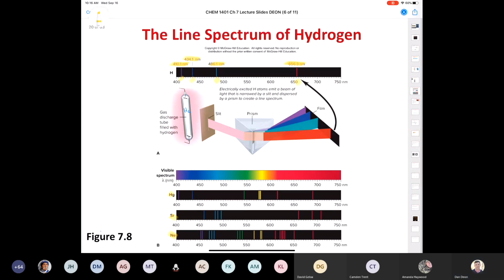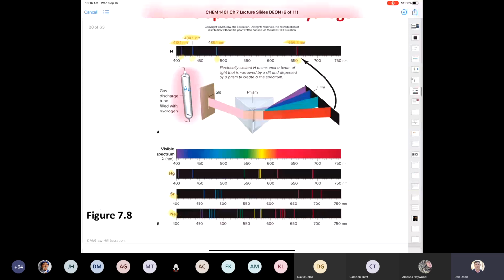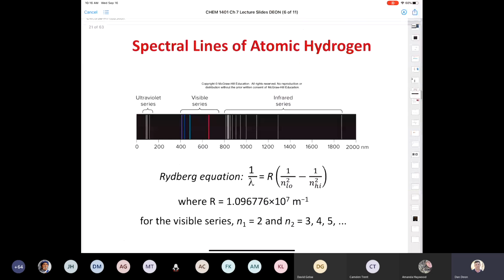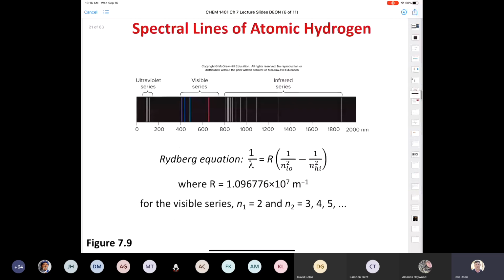Anyhow, before we move on to the next slide, you might be asking yourself, why? Why is it that when I take hydrogen, I can see these 4 lines? Why is this happening? Why is it that when I take neon and pass a current through it, I get these lines? Well, the solution to this was determined by a scientist named Johannes Rydberg, and he developed this equation here to explain the spectral lines that he saw for atomic hydrogen.